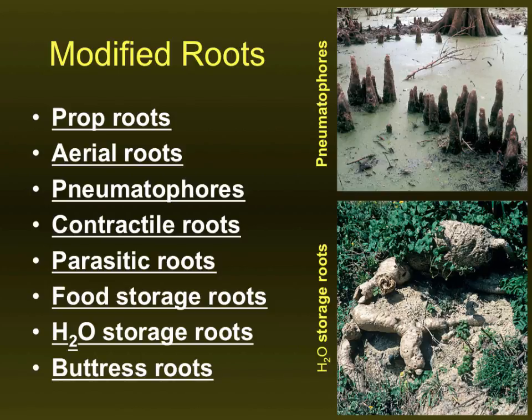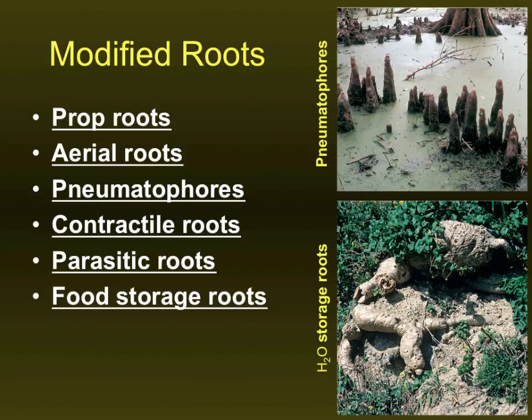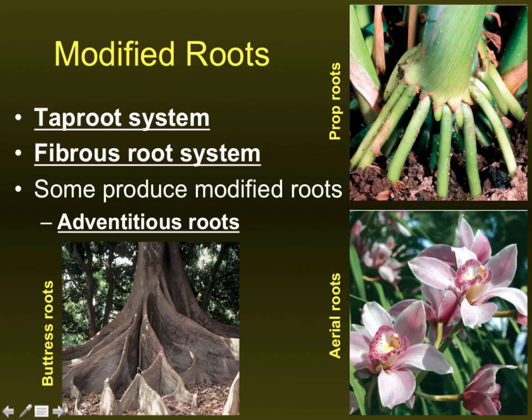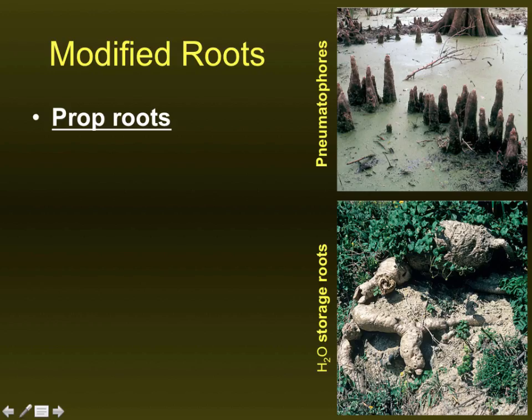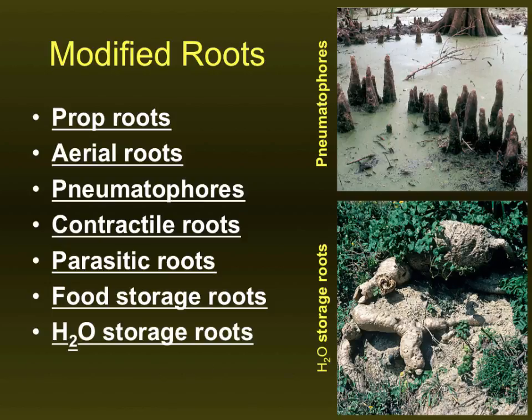Water storage roots are also really common in deserts. This plant here, if you were to dig it up from a desert and cut the roots open, you would actually find water that's fairly abundant and actually drinkable because it's been filtered through the body of the plant. And then finally, buttress roots would be like in this plant over here in the tropics where soil is particularly terrible, very unstable. Plants will often form these very extensive buttress root systems which give you a really broad base down here so the tree has a much easier time standing up and doesn't tip over nearly as easy because of the buttress there at the base of the root.